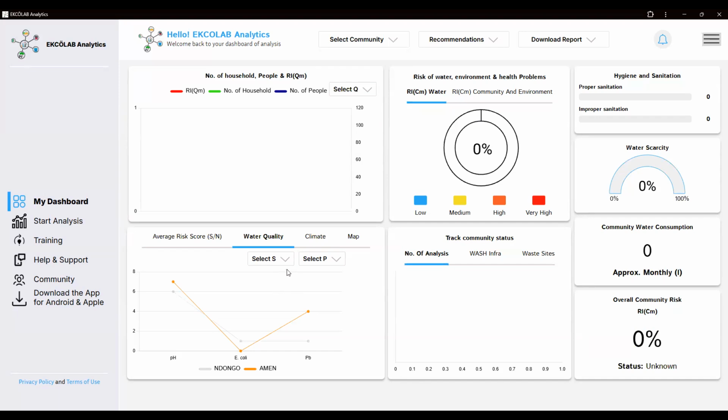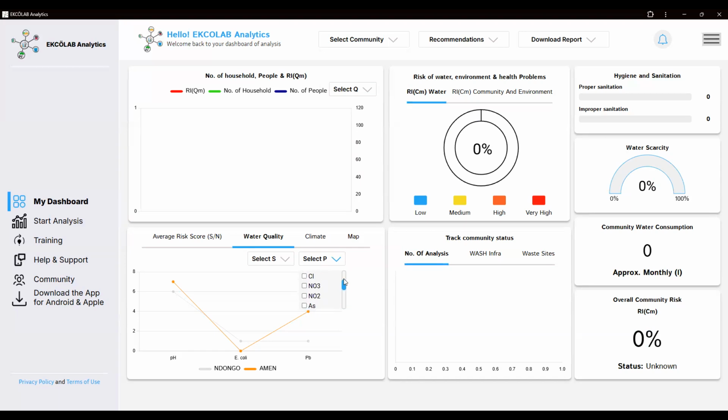Of course, this is an example situation which we are using. Here we have Select S, which means to select the water source. And then we have Select P, which is to select the different water quality parameters you can be testing in the field. You can see All is not yet selected.